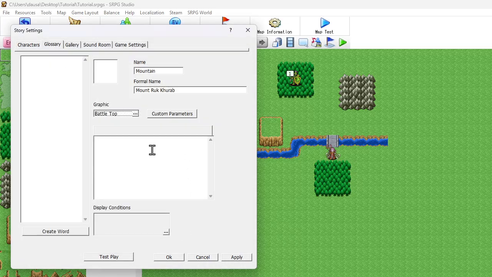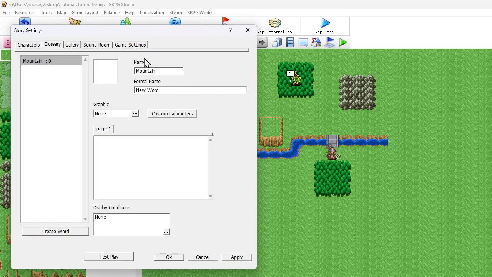Okay. I don't know what those graphics are actually for, but we'll see. The mountain has fallen. And I probably should have created a different word. One thing, I gotta do that all again.